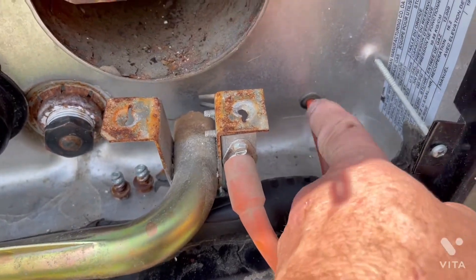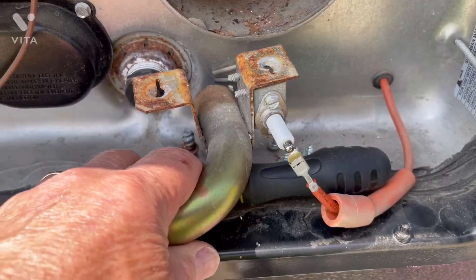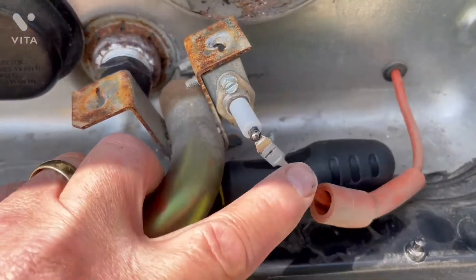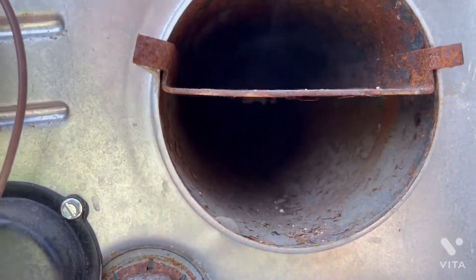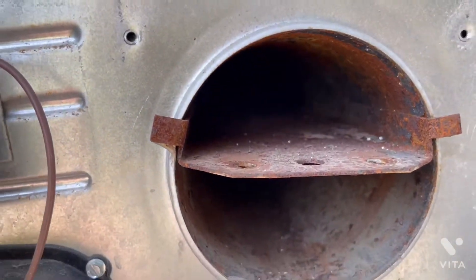The igniter is fairly clean. We'll measure that gap in a minute — it should be about one-eighth of an inch. I can see just a little bit of carbon on the end, so we'll get a brush and lightly clean it. When you have this assembly off, make sure you support it and don't let it drop and yank the igniter wire — that red wire runs from the igniter, up on the top of the water heater, and connects to a small control panel inside. To make life easier, I've slid the red boot back and we'll simply slide the connection off so the burner and igniter are free, avoiding any chance of damaging the igniter wire.